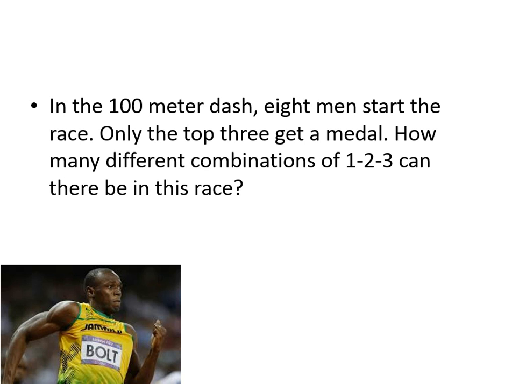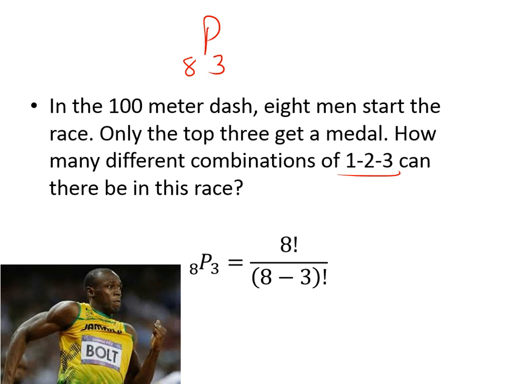So it would be another permutation because our order matters, 1, 2, 3. And how many total do we have? 8. 8 is the biggest number, not 3. 100 doesn't matter. So it'd be 8 permutation, and how many positions are there? 3. So it'd be 8P3. And so then we would plug it into our formula, calculate it through, which it looks like it would be about 336 different combinations, okay, of finishing first, second, or third in a race.